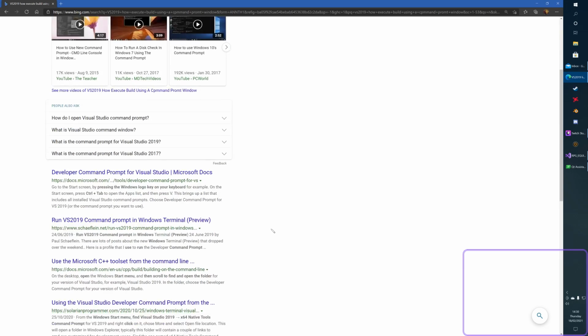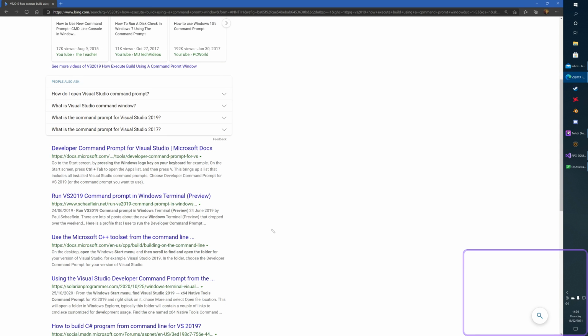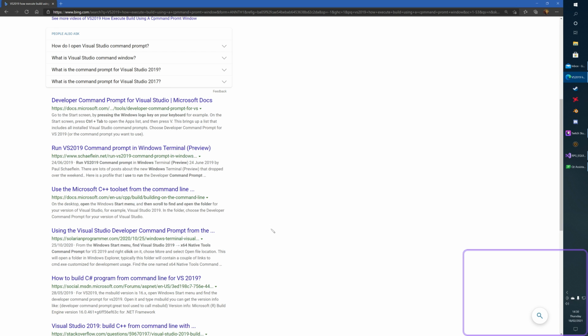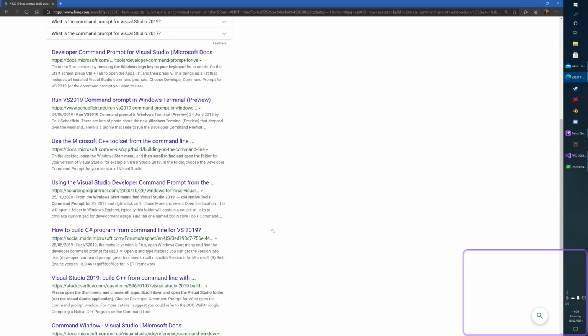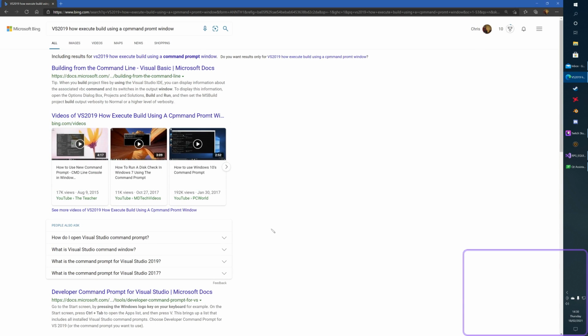Develop a command prompt for Visual Studio. Run VS command prompt in terminal. Oh, how to build C++ for the command prompt window. That might be better.